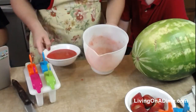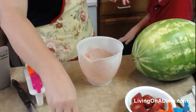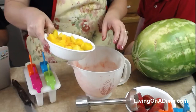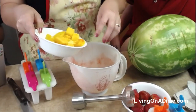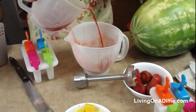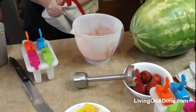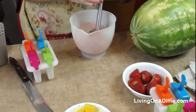Okay, so that is strawberry banana. So now, what if we made strawberry banana dip? That would be yummy. So now I'm going to make a mango one. Rose is glad to see Jack helping. Rosemary. All right, now grab your zapper. Zapper? Oops. Oh, yeah, we need the other half, huh? Okay.